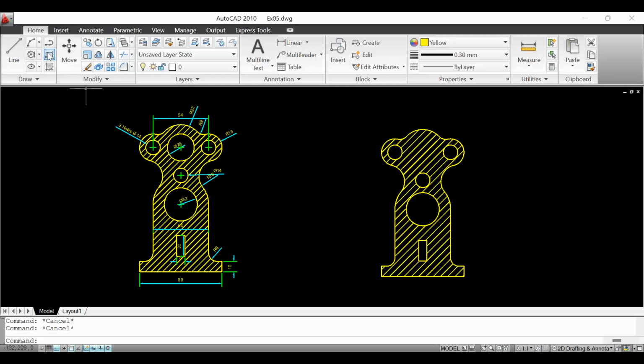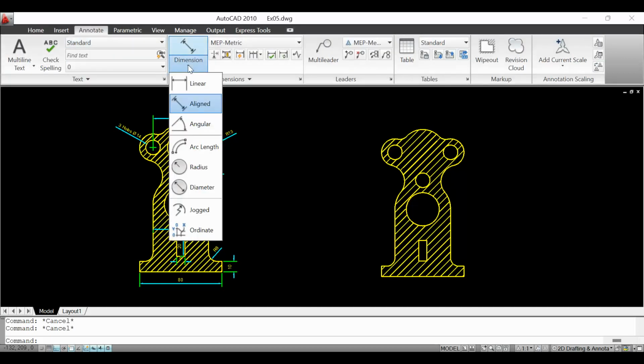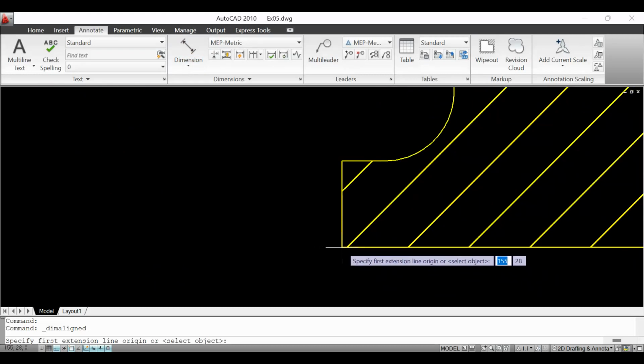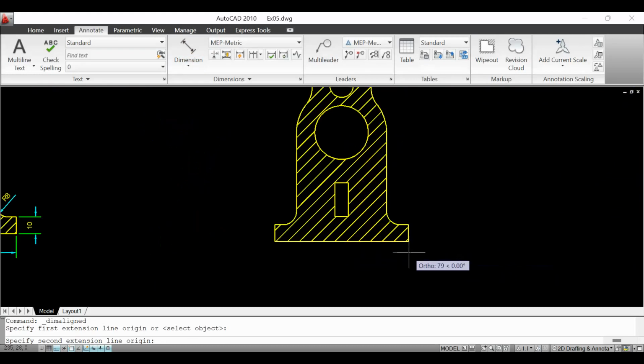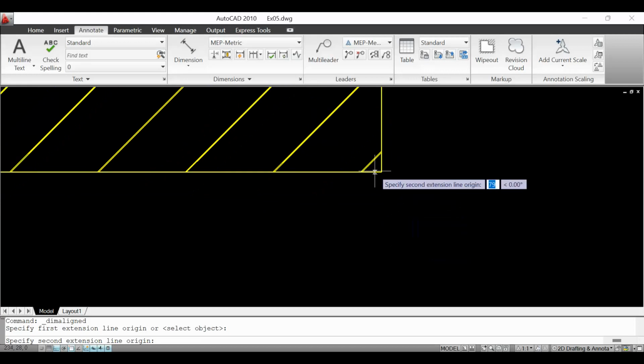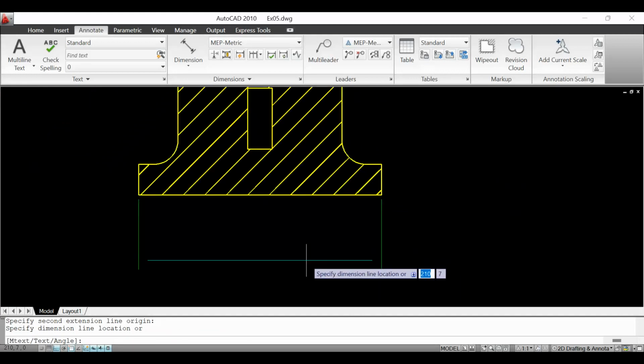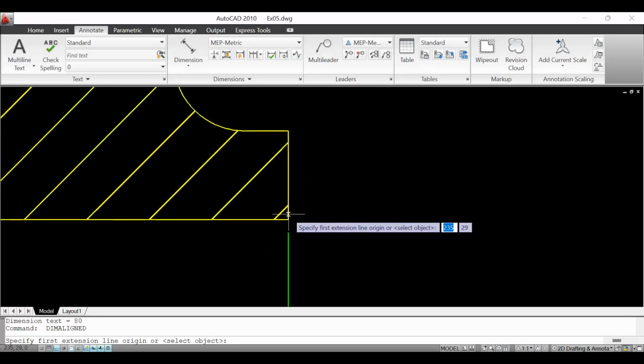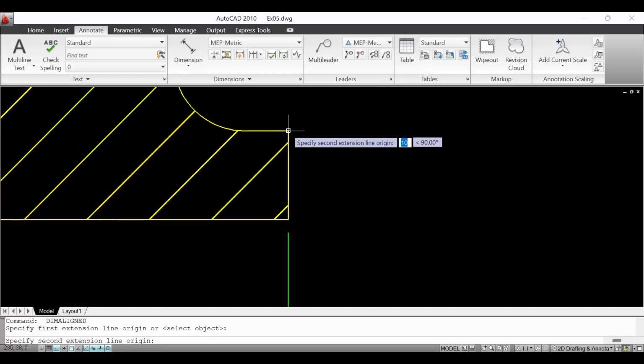And you can dimension it using the regular procedures, using the annotate and dimension, align. You can zoom in and zoom in this side, this edges, select it, pick wherever you need. Similarly, you can select the same command.